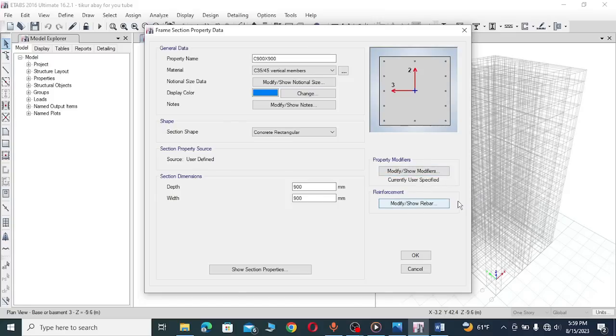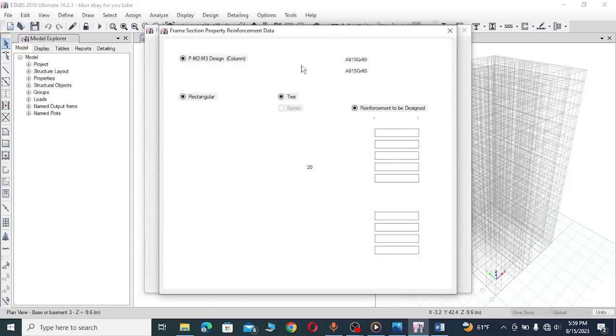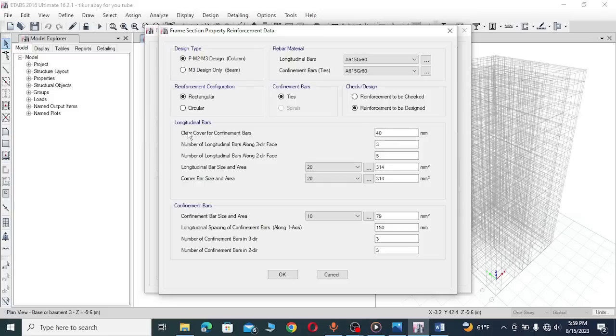Next, the modify show reinforcement bar cover with respect to the column. Here we have to assign the reinforcement grade for the column, and we need to also provide the clear cover for the confinement bar, that is 25. For the number of longitudinal bars along the 3 direction, we can take 5.